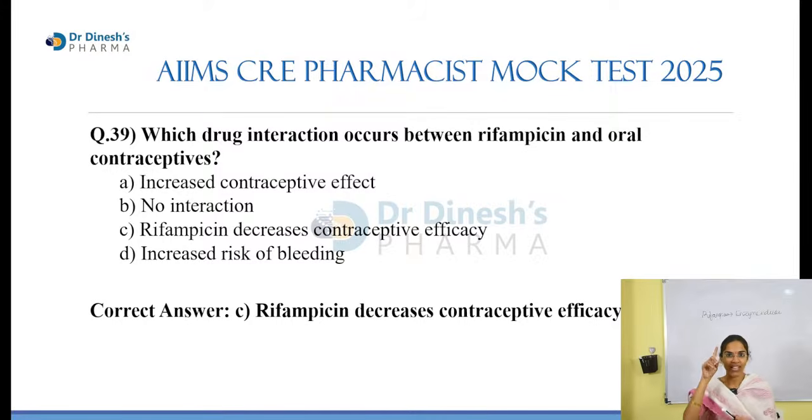There we have seen when there is an enzyme inhibition. This is also a ground rule. Especially with respect to metabolism, whenever there is an enzyme inhibition, there is increased activity. Enzyme inhibition resulted in increased activity of warfarin. Here there is an enzyme induction, which decreases activity. Whenever there is enzyme induction, the activity will decrease, and with inhibition there is an increase in the pharmacological activity. Moving forward to the next question.